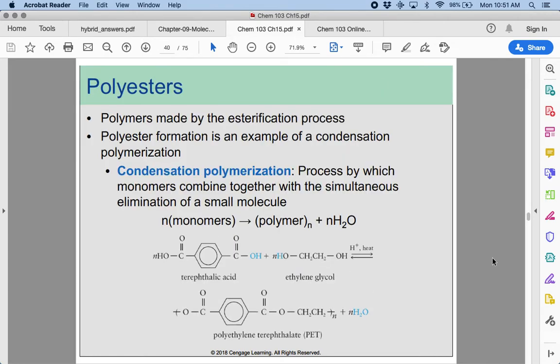We're not going to go too much into the polyesters, but you've probably heard of the word polyester before in terms of clothing, but what it is, is a polymer of esters. Just like we talked before with the concept of our polymers and polymerization, this is just doing it where our monomer is a carboxylic acid that gets combined with some alcohol, and we repeat this pattern over and over and over again.